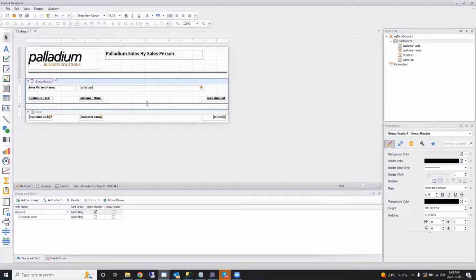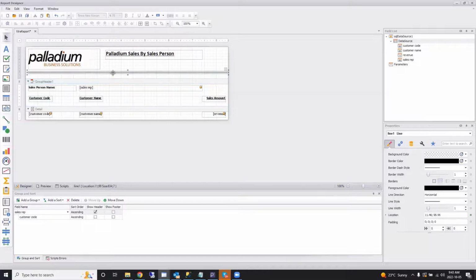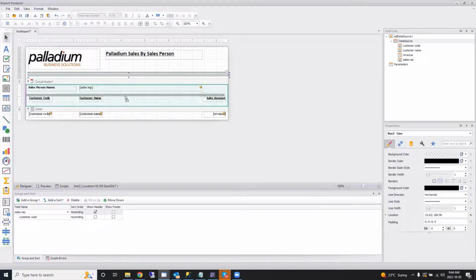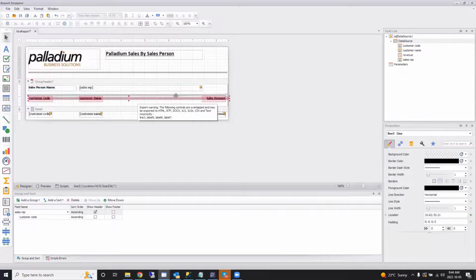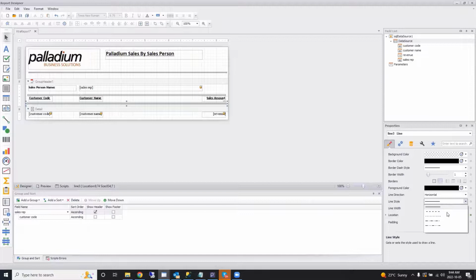Okay, we can then add a few more lines just to separate our headings from our data. We can change our line styles. Line style here.